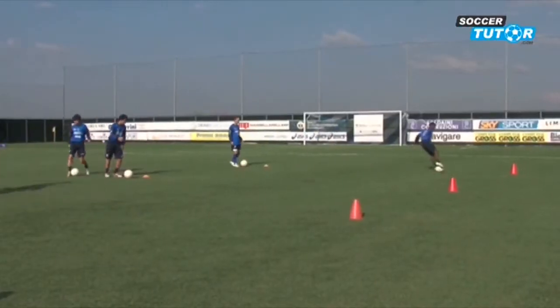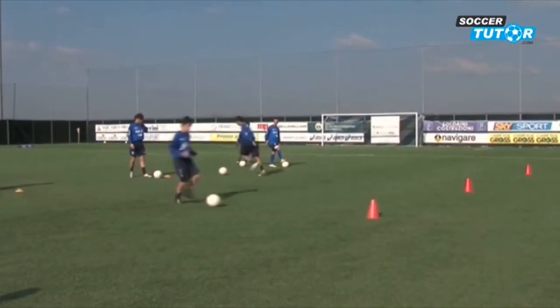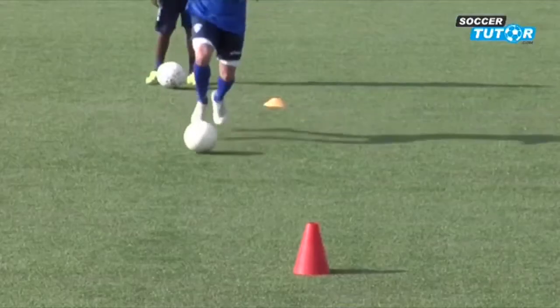Many times we ask the players to perform the moves of the greatest professional players. This stimulates the fantasy and creativity, fundamentals of a good player.